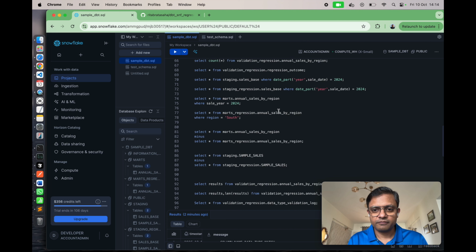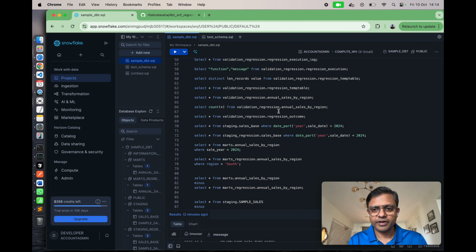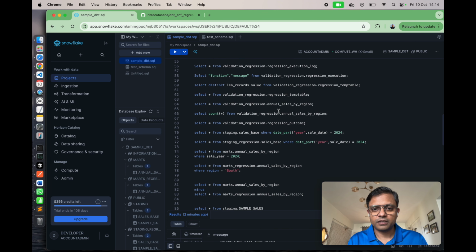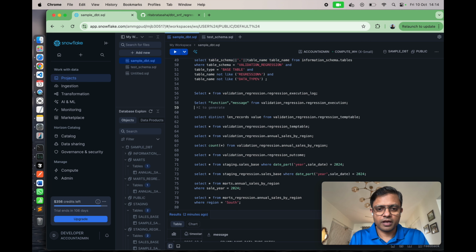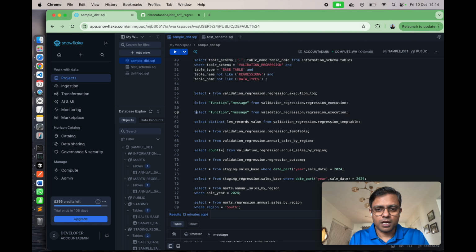I think I'll have that particular query somewhere. Let's take a look at this one, right? Regression execution. Now I have the column names over there. I'm going to say star, right? Let me see what it has done.